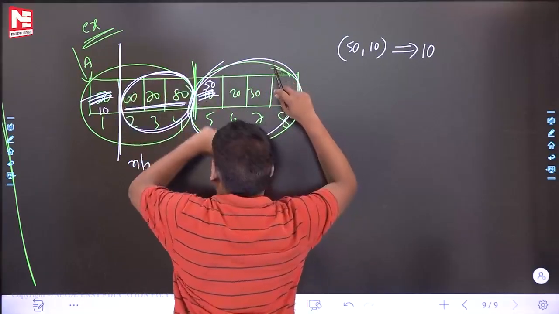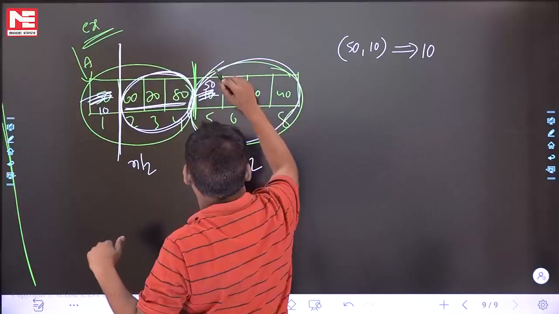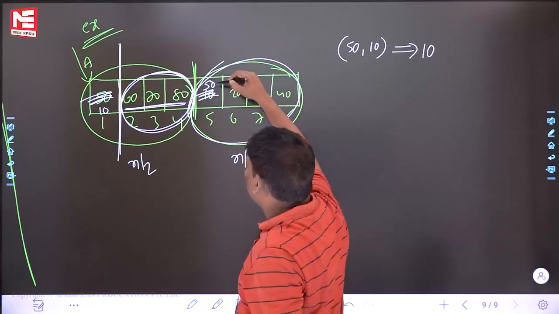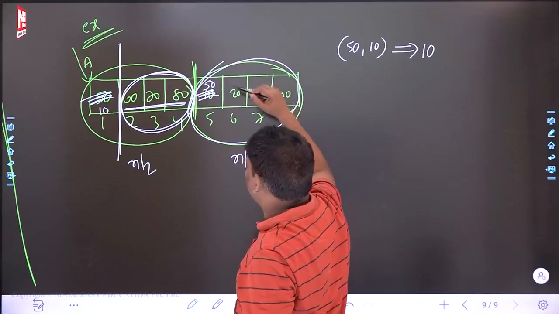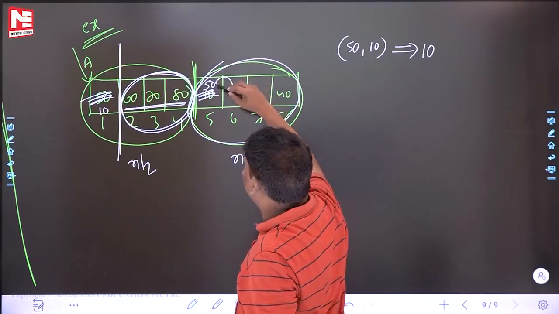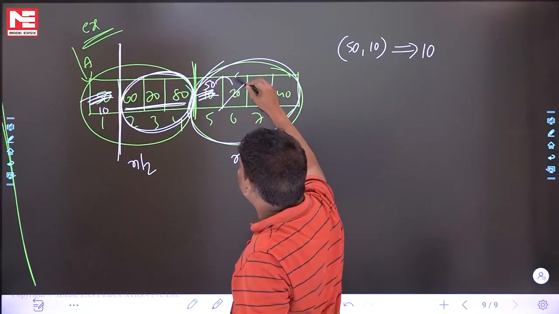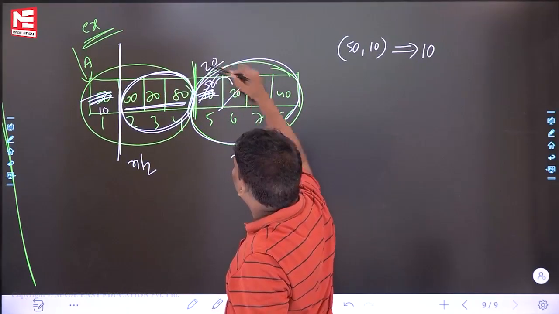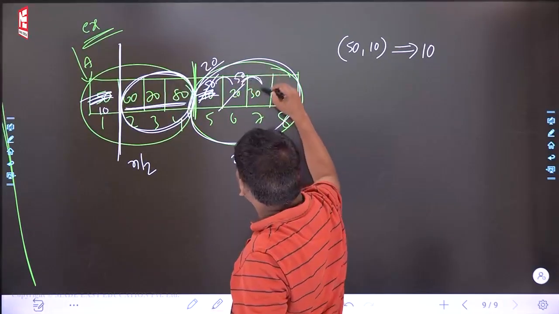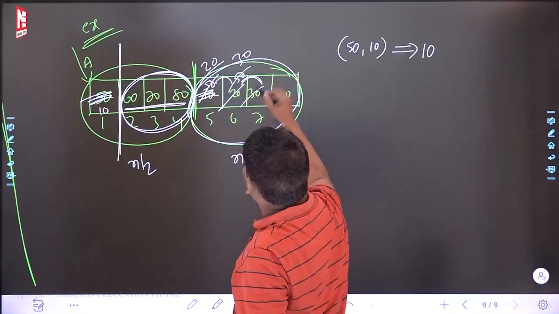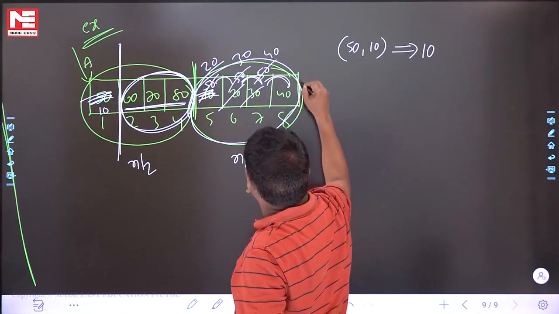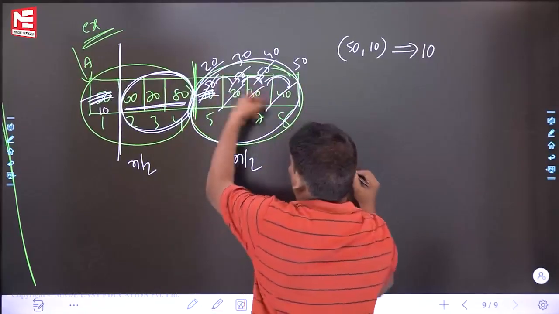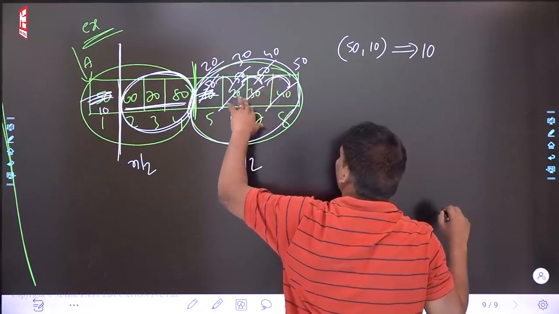After swapping is over, because it is not correct, I have to sort. How to sort? All are correct, only this person is not correct. I ask this person, am I correct or not? No. Then swap it. 50 here, 20 here. Again he asks, am I correct or not? No. 30 here, 50 here. Again he asks, am I correct or not? No. Then 40 here, 50 here. Like that you have to swap.